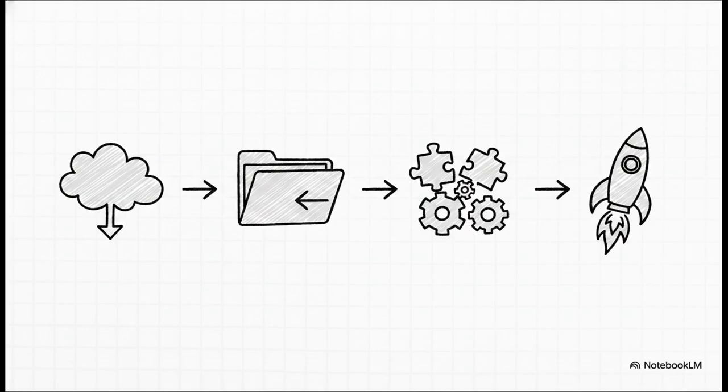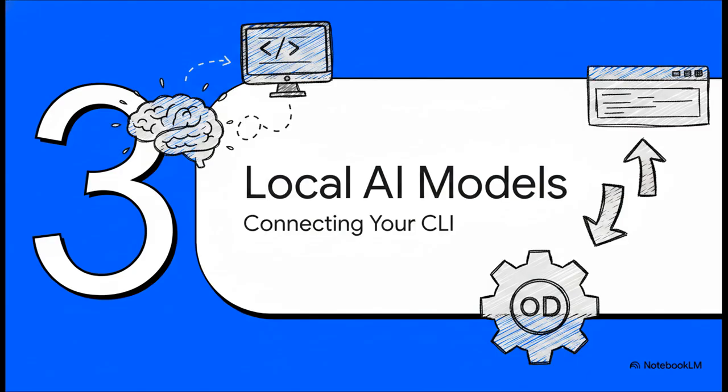Next, type cd Open Design to jump right into that new project folder. Now, Open Design uses a really fast package manager called pnpm. So you'll run pnpm install to grab all those dependencies, and then pnpm build. Finally, just hit it with the start command, pnpm start, and that is literally it. You clone the repo, install the packages, and launch the interface in well under a minute. Let's move to section 3 and see how this builds into integrating local AI models.